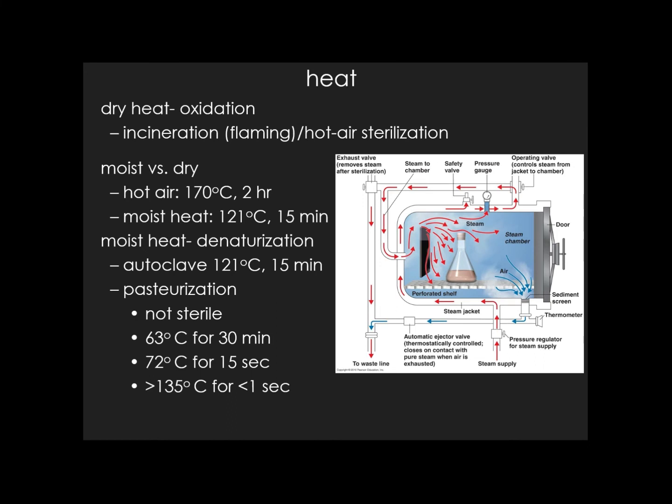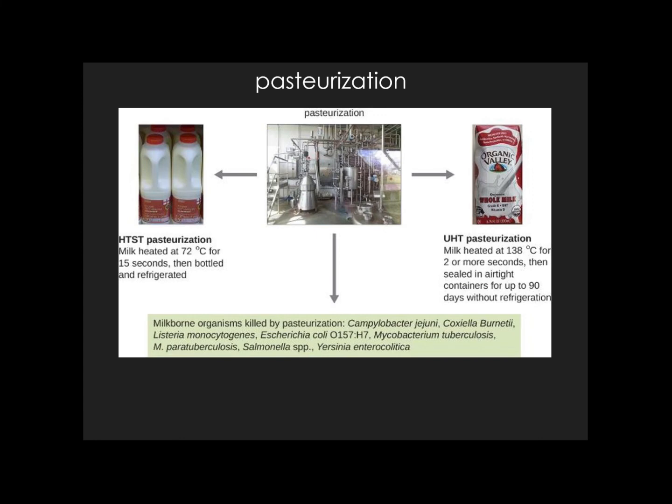It lowers the number of microbes to a safe level for consumption. And historically, pasteurization was done at 63 degrees Celsius for about 30 minutes, but we've learned that equivalent treatments are 72 degrees for 15 seconds or more like a flash of 135 degrees Celsius for less than a second. And those are really important because cooking something at 63 degrees Celsius for 30 minutes can drastically change the flavor, and we're talking about foods. So just as a comparison, we have these different kinds of pasteurization that are used today.